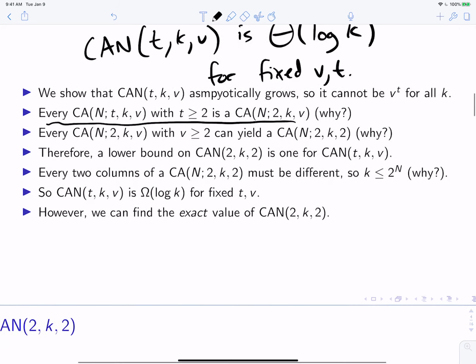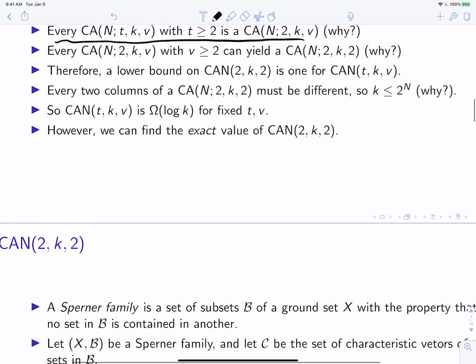So let's actually do an example. Let's look at the case when t equals 3. Let's just say that we are looking at all the 3-tuples in 3 columns. So here's one column, here's the second column, here's the third column, and I'll give them names, C1, C2, C3. And we have a test here, test here, test here, etc. Maybe there are other columns, I don't know, but let's just say that we're looking at these three.